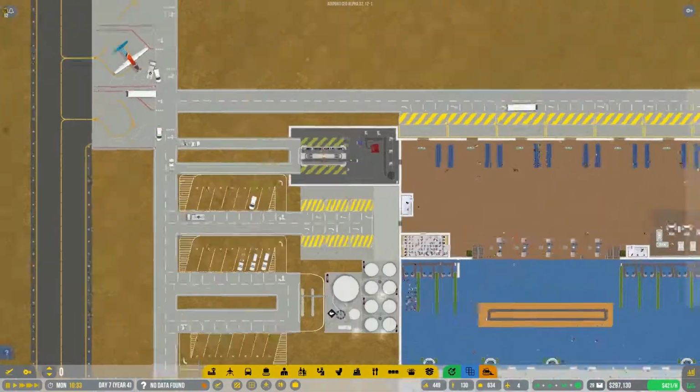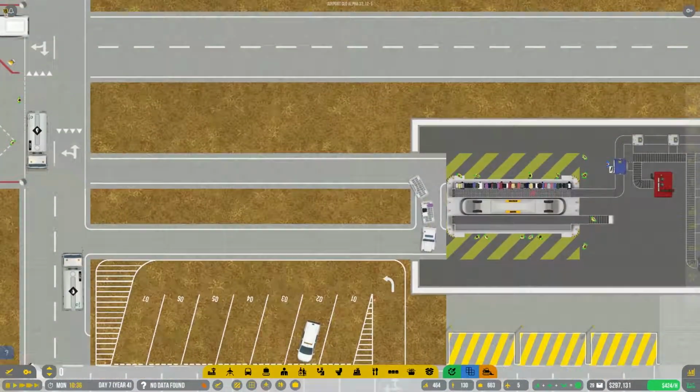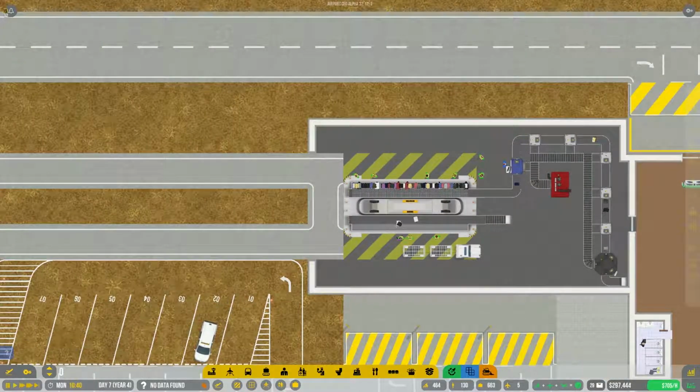So let's see here. We have our first... no, still waiting here on unloading before starting with the loading of baggage trucks. So we will just watch through that flow before we end off this episode.